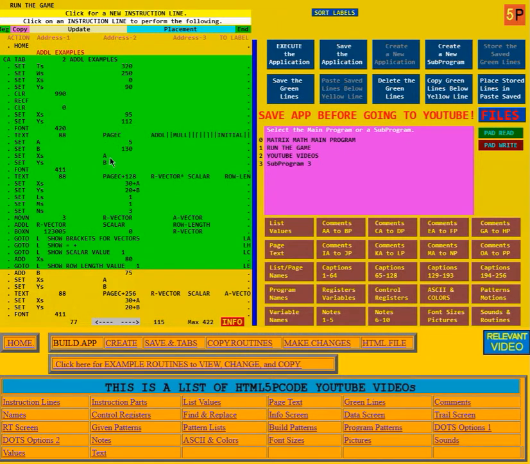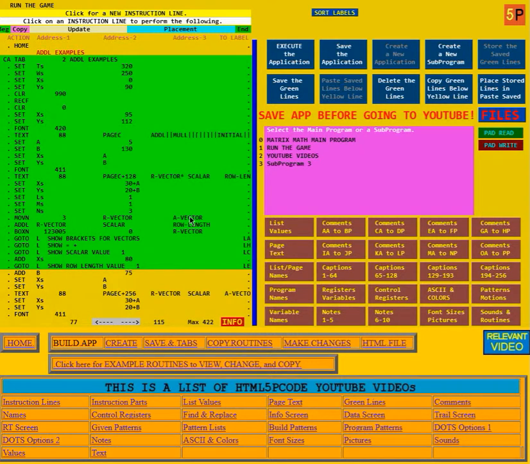And here we see X is set to A, Y is set to B. Font to 411, bold 11 points. And then it puts this text line on the screen that starts out R vector asterisk scalar. Then it sets the X value to 30 plus A and Y to 20 plus B, and then it sets up the control registers L, M, and N. There's going to be 3 values, but there's only 1 column.